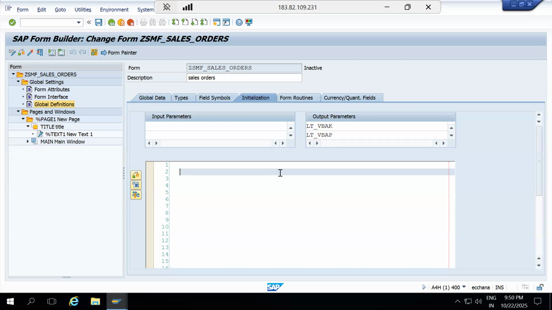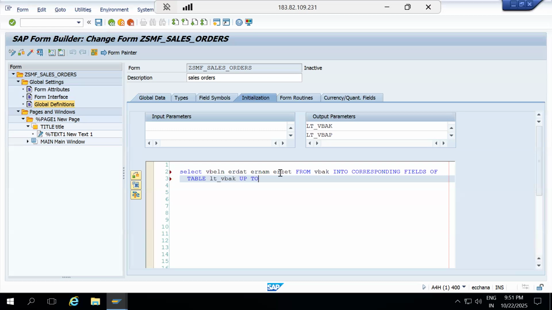For that, you will have the select: VBELN, ERDAT, ERNAM, ERZET from VBAK into corresponding fields of table, our internal table LT_VBAK.